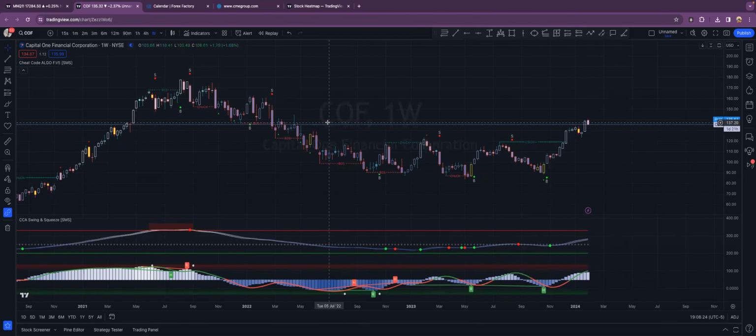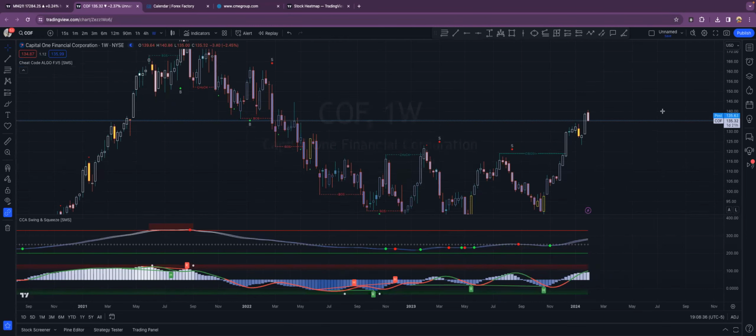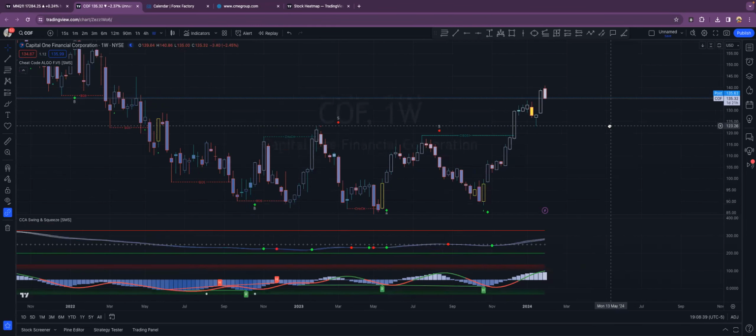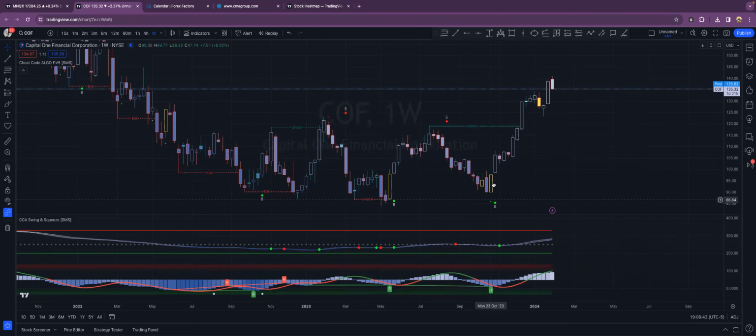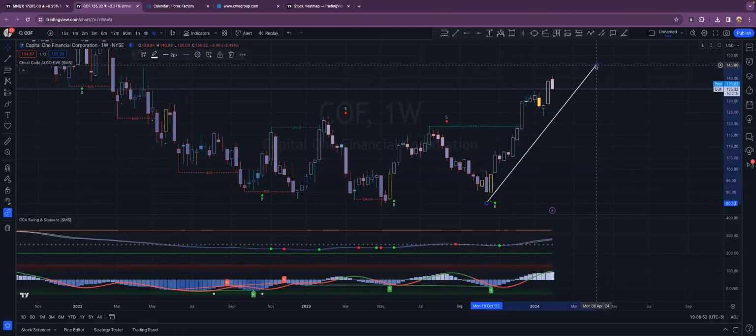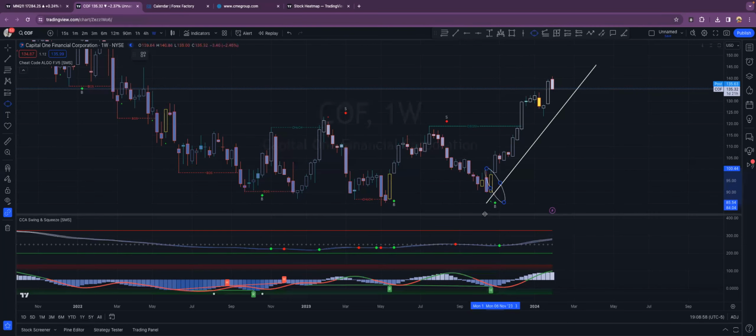And what we have here today is Capital One financials. I know everybody got a Capital One card in their wallet. They always talk about, what's in your wallet. That's what I'm looking at, Capital One, because they was in a bullish trend last week. I closed the position Monday, but I liked it. What started it off was this nice little boosty candle here, right? And then we followed by a buy signal on the weekly chart, led to this nice little run we have here. Everything got live at 5 here.